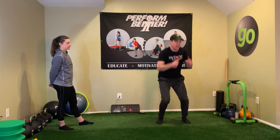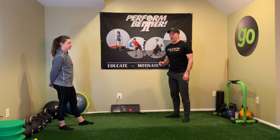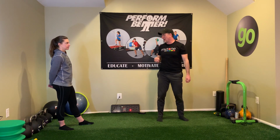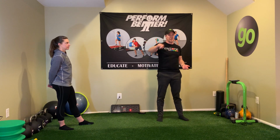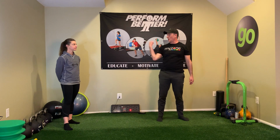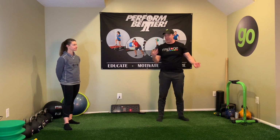All right, last two, 90 degree pogo hops. So we're gonna go up, switch, center, switch. Some people add a little hop, just a little pogo hop at each one, or you could just turn them. Whatever works best for you. You don't need to go all the way around in one circle and all the way the other way. Once you get to one side, flip the other way.